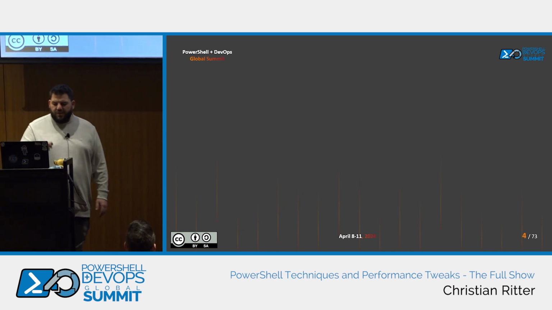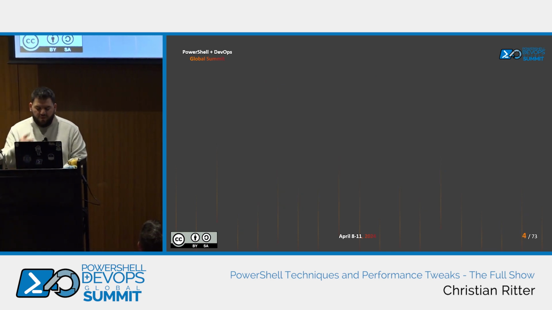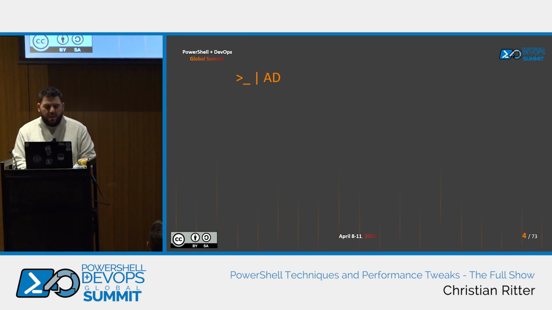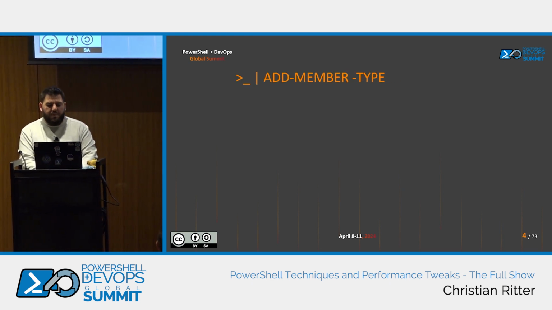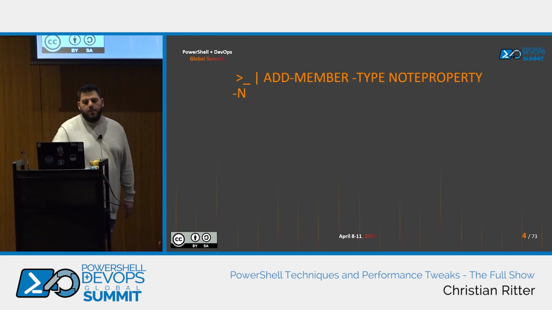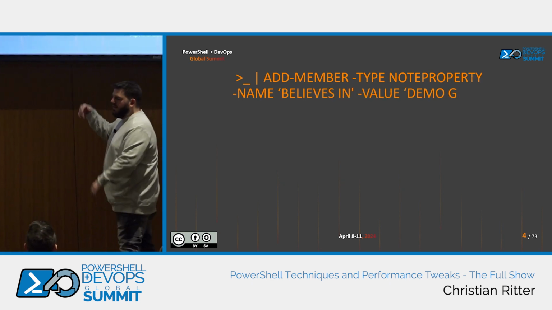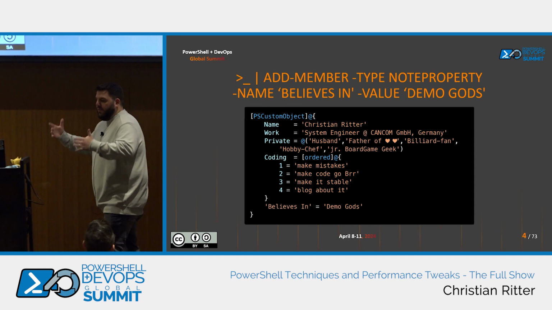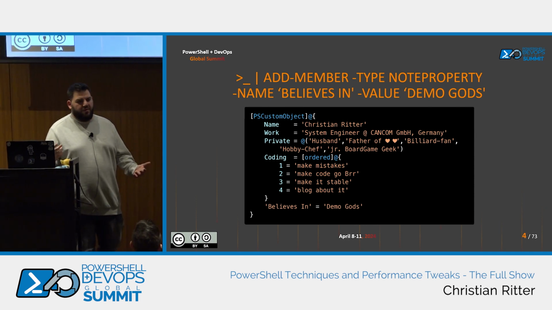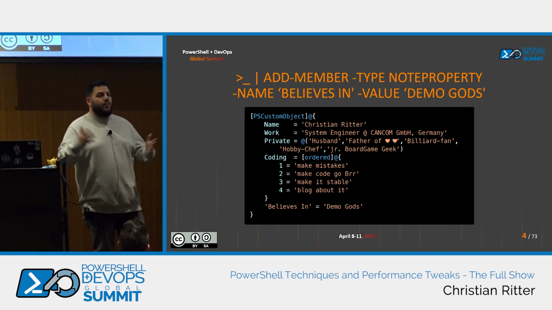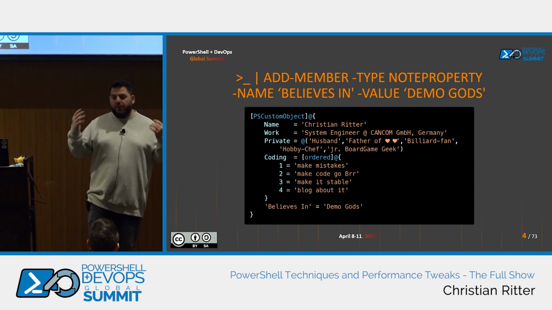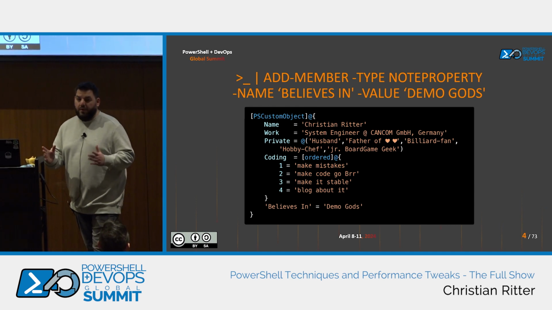Why am I clicking when I have this? I know why I'm clicking: because I forgot something really important. I'm so good at typing. I can type with one hand. I can even leave the stage. So fast, the computer has to keep up with me. I believe in demo gods. I raise my hand for the demo gods, that everything will go straight through. Hopefully you're with me, and then we have a great time together.